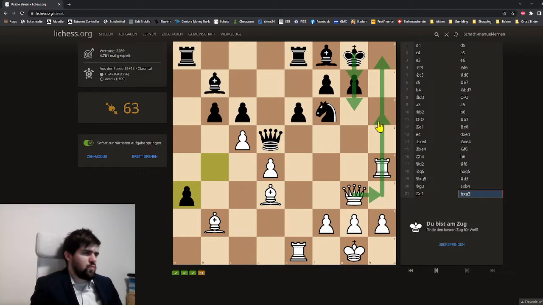So I guess that's not the way to defend. So what is the other option? I don't really see one. Okay, he can of course play something like this, then take and then f6. But, yeah, I mean it's just terrible.